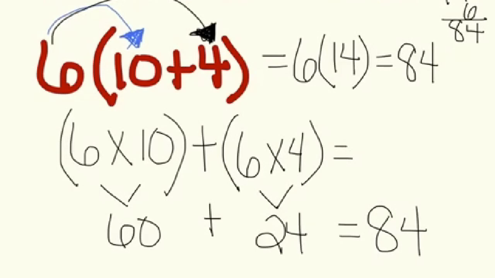So look again at what I'm showing you. This is one way to express the number 84. This is another way to express the number 84. And this is one more way to express 84. We can also express it like this, 6 times 10 plus 6 times 4. So what you can see here is that we have 1, 2, 3, 4 ways to represent the number 84. Even 5 ways if you look at this number down here. 60 plus 24 is 84. So lots of different ways to say the very same thing.